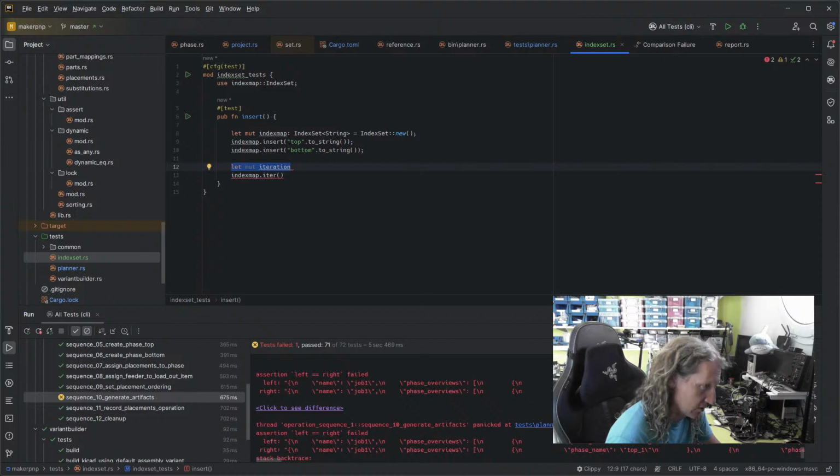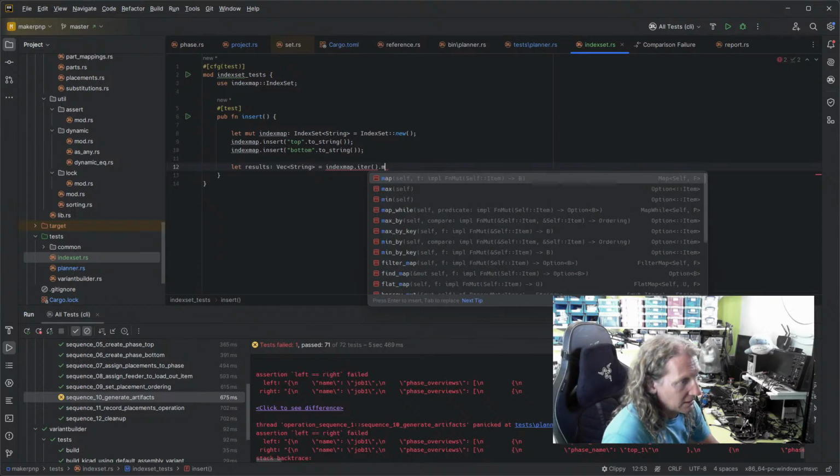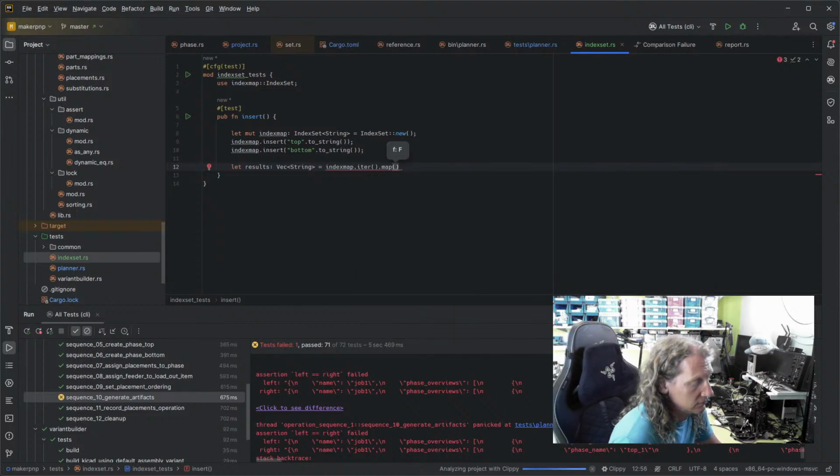Yeah, I suppose. And we're going to make this a vector of strings. Then we're going to map the entry, and, well, we're not really going to do anything, really, are we?